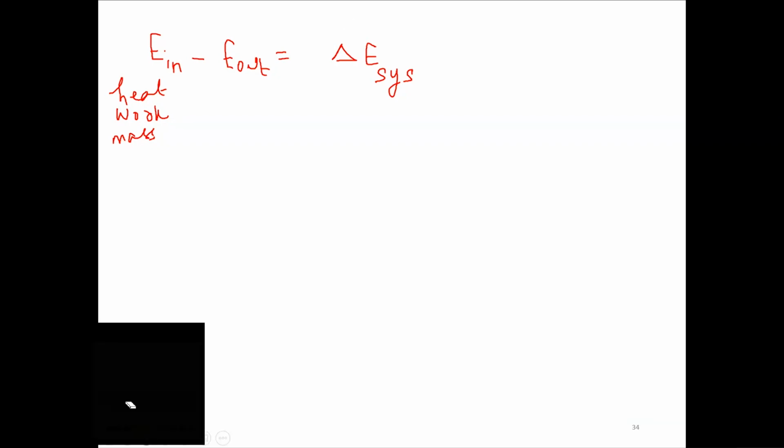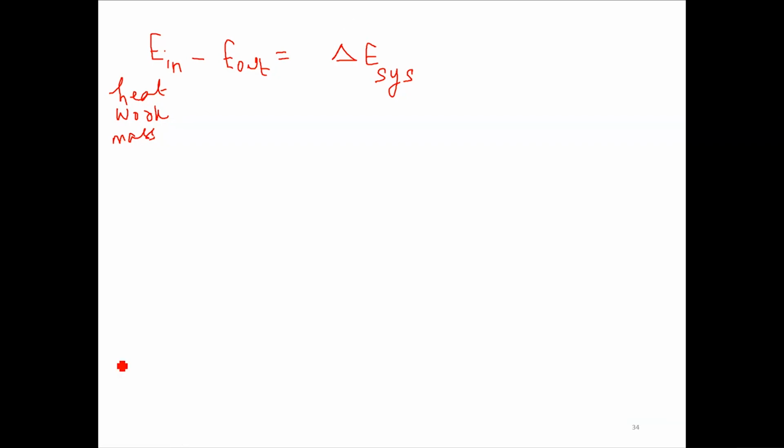We had also seen various forms of the same equation, where we said that if you're dealing with changes with respect to time, we would have essentially the rate at which energy is coming into the system minus the rate at which energy is leaving the system, and this would be equivalent to the change in energy of the system with regards to time. This is another form of the same equation.